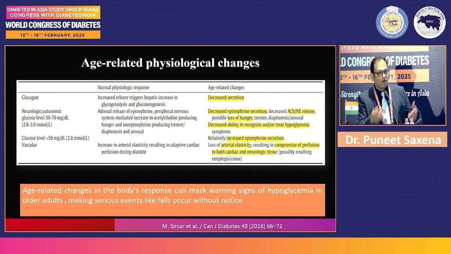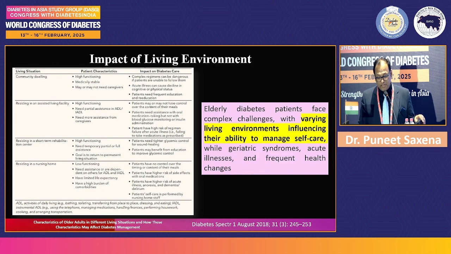But on the contrary, when hypoglycemia becomes severe and the blood glucose falls below 50, there will be a surge of epinephrine release, because the responses are slow in old age. And because of the poor cardiovascular reserve, these patients will suffer some cerebrovascular or cardiovascular event in the wake of hypoglycemia. So this is how old age is playing a role.